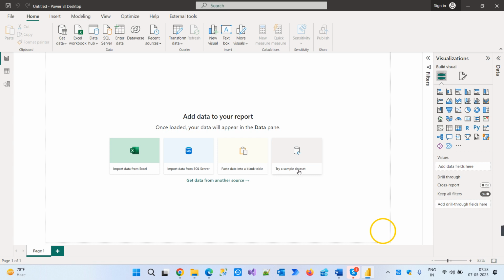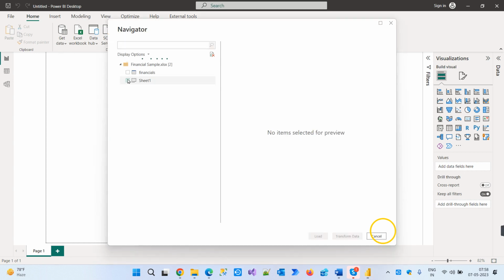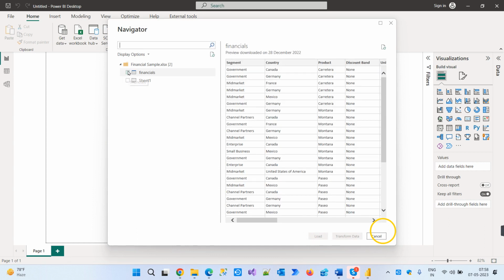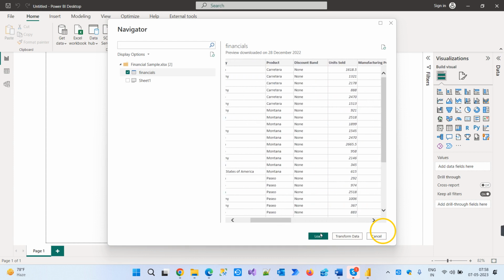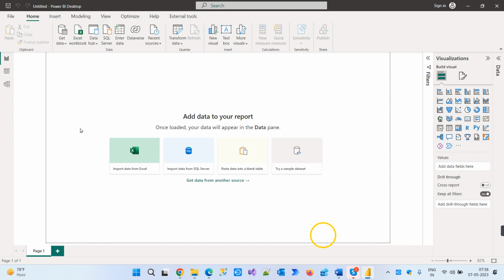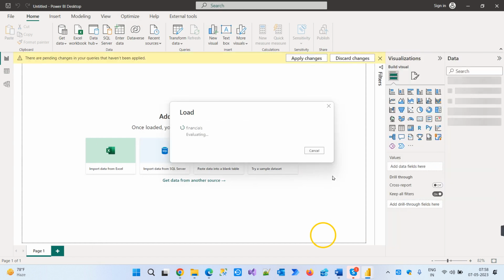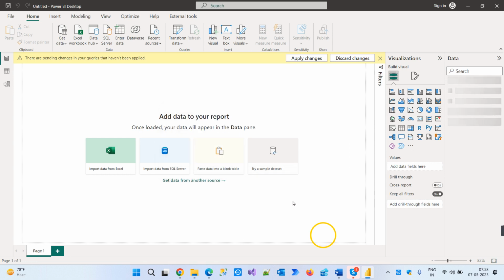Now you can get this try sample data set. You just click on this, so you can load the sample data. Tomorrow I will tell you how to use Get Data, how to use Power Query and all. So you just select this, and the load is still not done because you need to click on that box, and then it's clean data. You don't need to do anything at this point. You can load directly. So E, extract, we have done, and load we are doing. Transformations, T for transformations, I am not doing anything at this point. I'll tell you in tomorrow's session how to do our transformations.